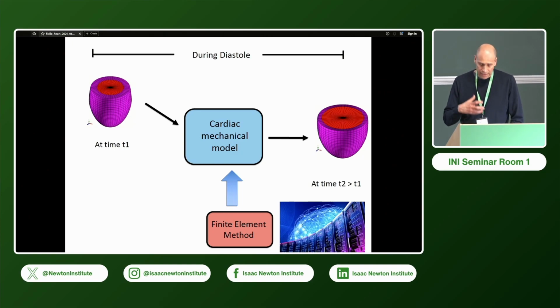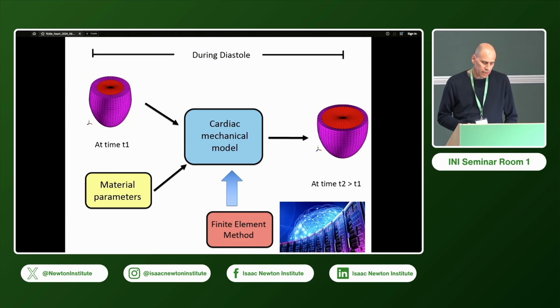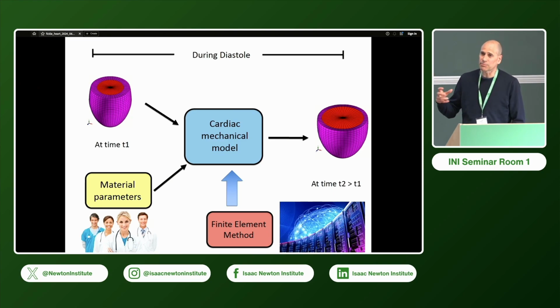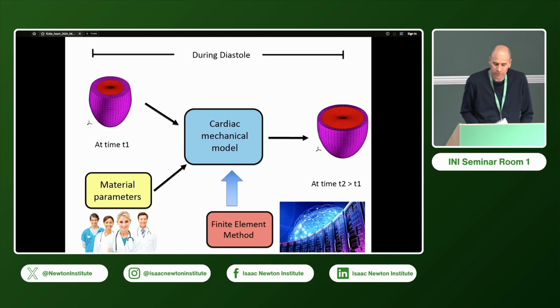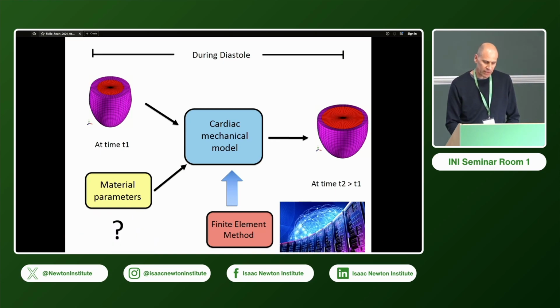And you can then solve the cardiomechanic equations numerically, with a finite element discretization. The cardiomechanic model depends on material parameters. They are of clinical interest, but I'm not going into any further details about these parameters. I've told you 3 times what I'm not going to talk about, for lack of time. So what I'm going to talk about, I want to focus on how we infer these parameters. How do we learn them from data?